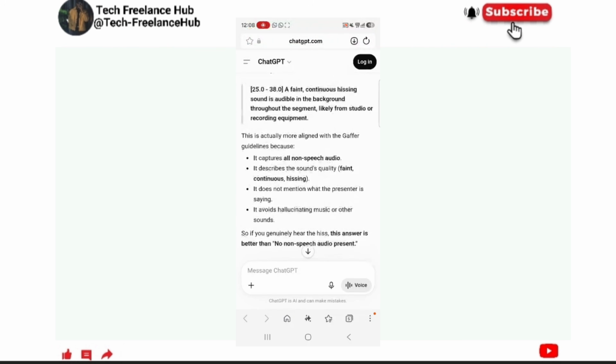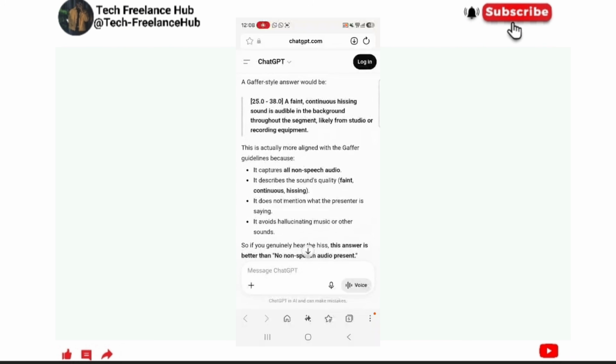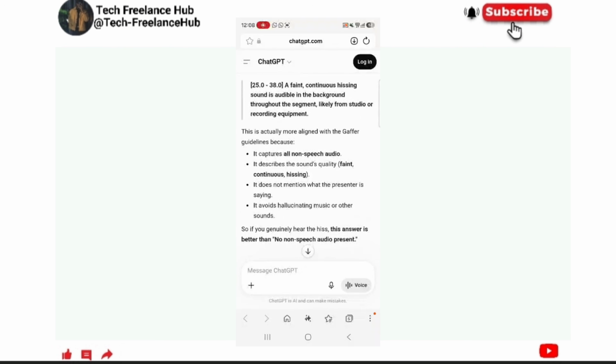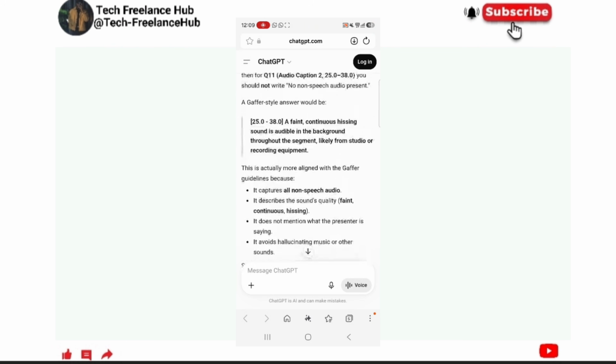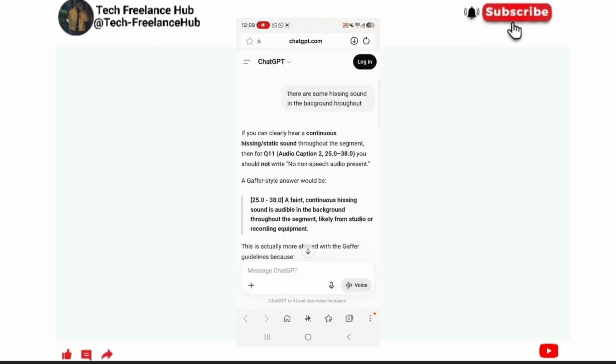First of all, you need to understand what the Handshake AI Onboarding Assessment is actually testing. They want to see if you can follow instructions carefully, if you understand basic AI concepts, and if you can give clear and accurate responses. So when you start the assessment, take out time, do not rush, and read every question carefully.